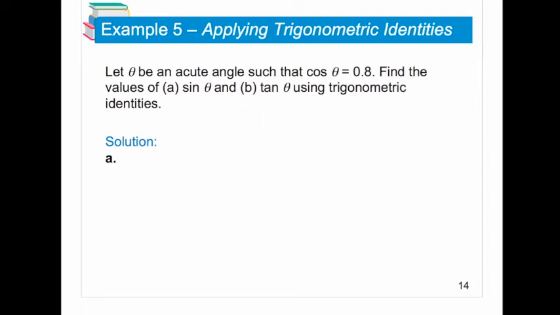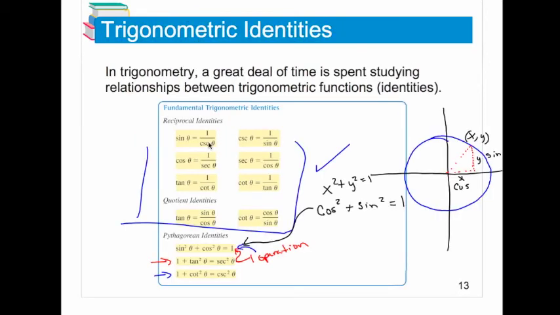Alright, well that seems impossible. Let's look back. Is there any equation that somehow relates cosine to sine or tangent? Cosine relates to secant, secant relates to cosine, so that doesn't really help. Sine relates to cosecant, cosecant relates to sine, that doesn't help. So none of these things at the top really seem to help. I need something that relates sine and cosine and tangent.